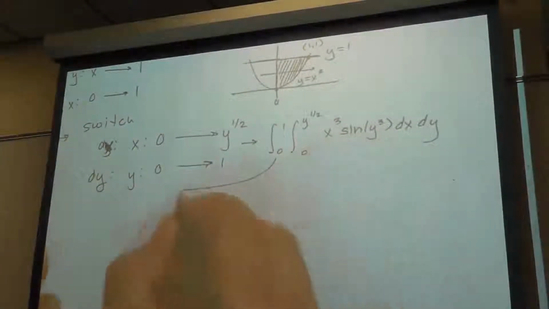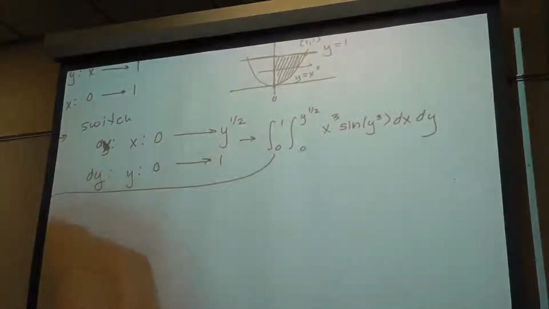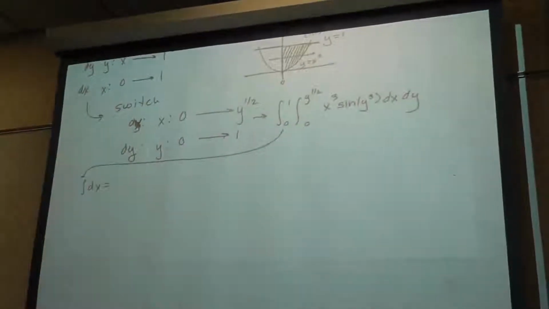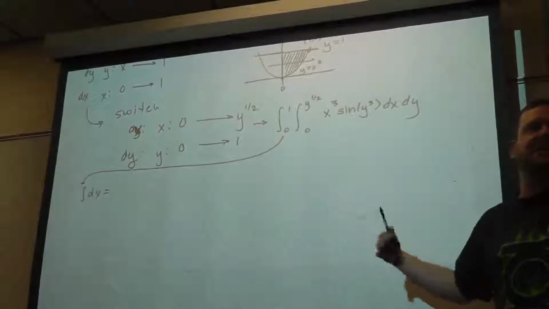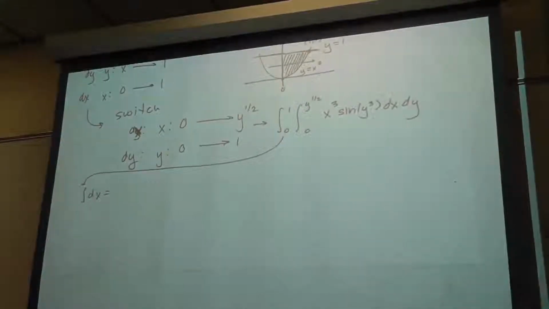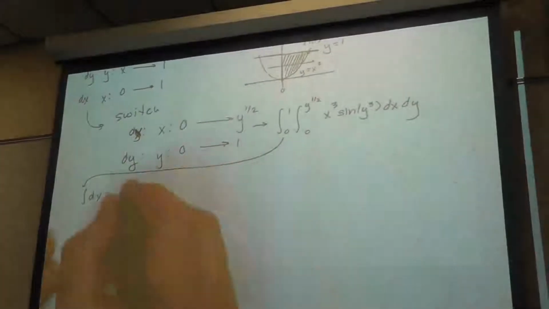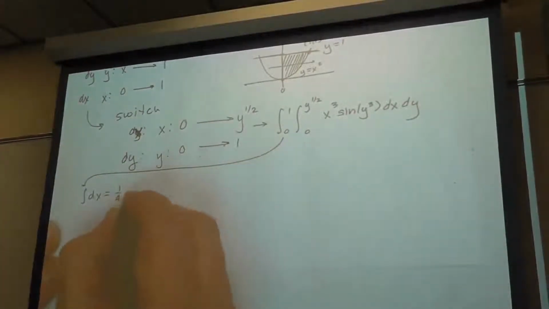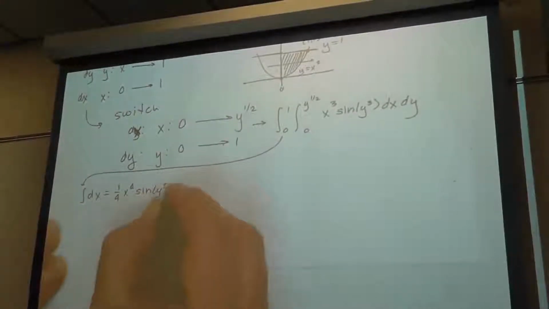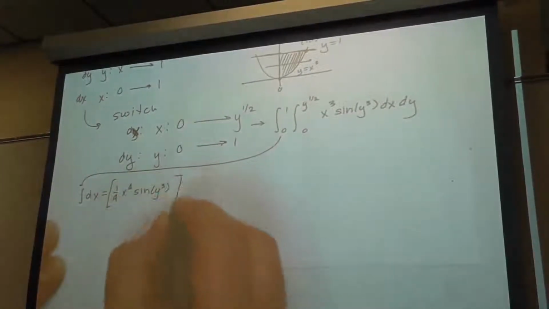So that way, when I integrate this with respect to x, first, that sine of y cubed is just a constant. I don't have to face the integration kidney stone that it apparently is. So x to the third becomes 1/4 x to the fourth sine of y cubed, and some of you are probably already seeing how these are kind of reverse engineered and contrived.